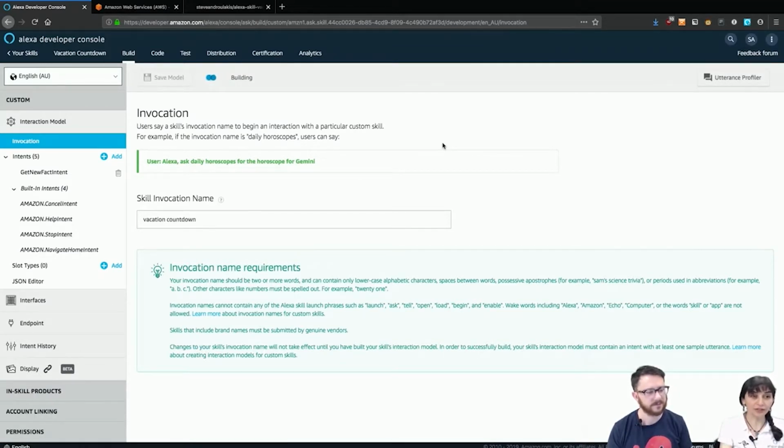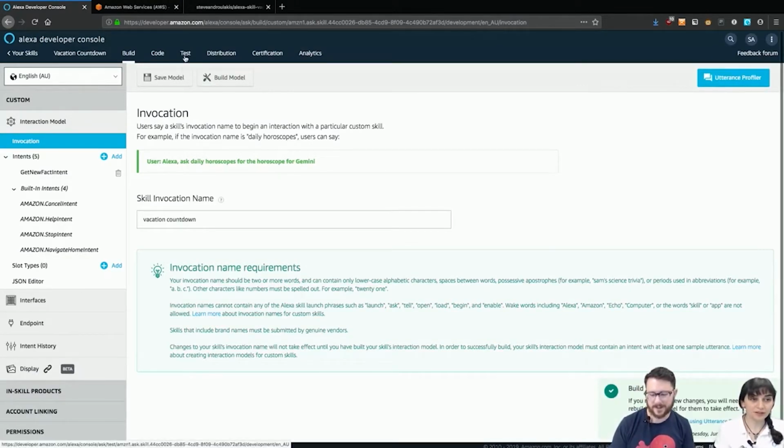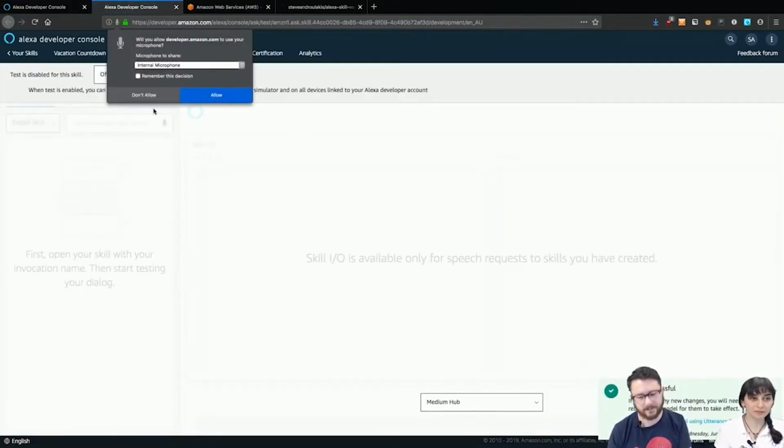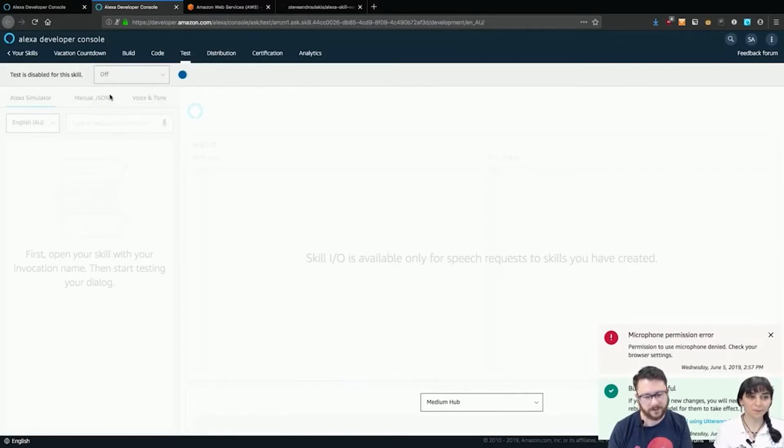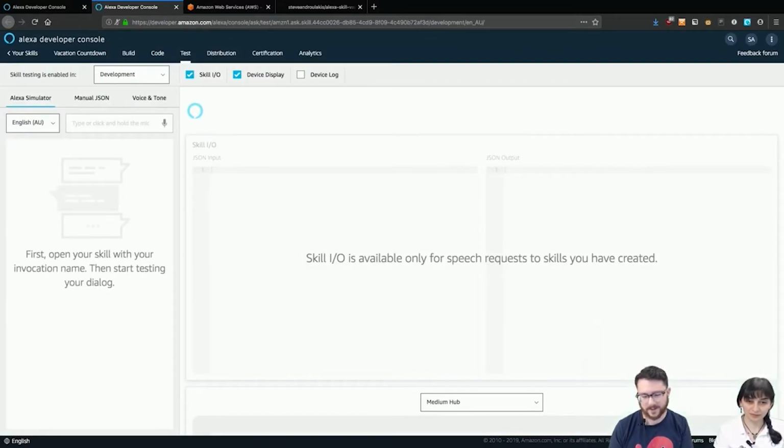We are waiting for it to build. Builds often take between 30 seconds and 2 minutes, and what it's doing is basically the machine learning component. That'll be more clear once we start putting it together. Okay, let's see how we fare now. Turn allow. Development. Okay, it looks like all I had to do was build that model.